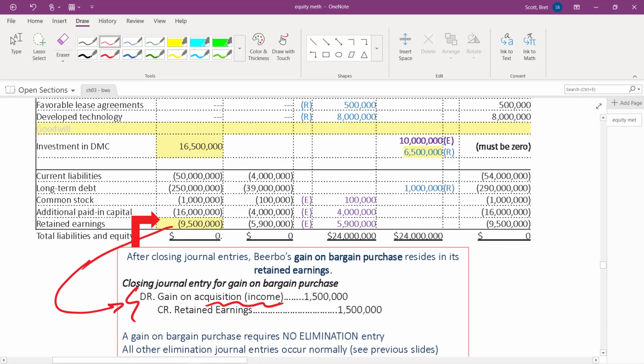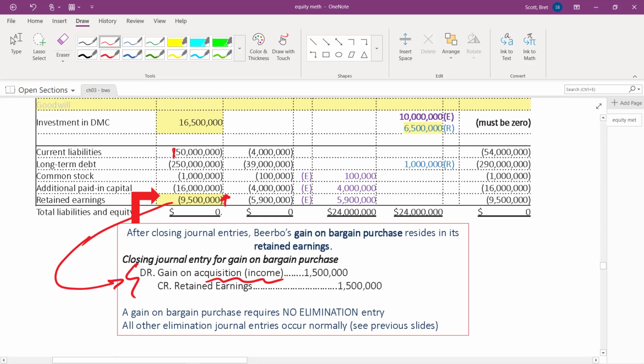When we closed out the income statement accounts, that goes into our retained earnings. So we see that there's an increase now to our retained earnings account. My apologies for these little parentheses here. They're trying to show these as credit balances, and I hate that. I hate it when they do that stuff. So sorry if you guys were confused by what the heck's going on here. That's just my own sloppy mistake. I should have fixed those. Anyways, so assume those are all just normal credit balances in the equity accounts.